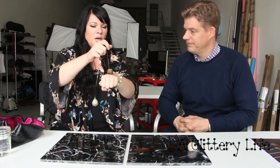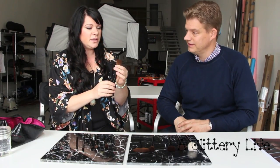But this definitely has some weight to it and is really densely packed. It's a little more of a dome shape. Yeah, and it's really nice. This is probably going to be a really great buffing brush too, to buff that product in, especially for some of you ladies who need fuller coverage in different places on your face.